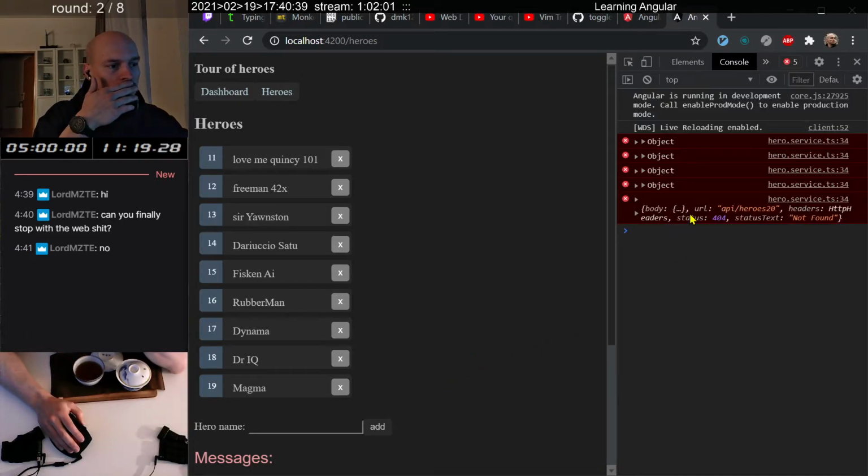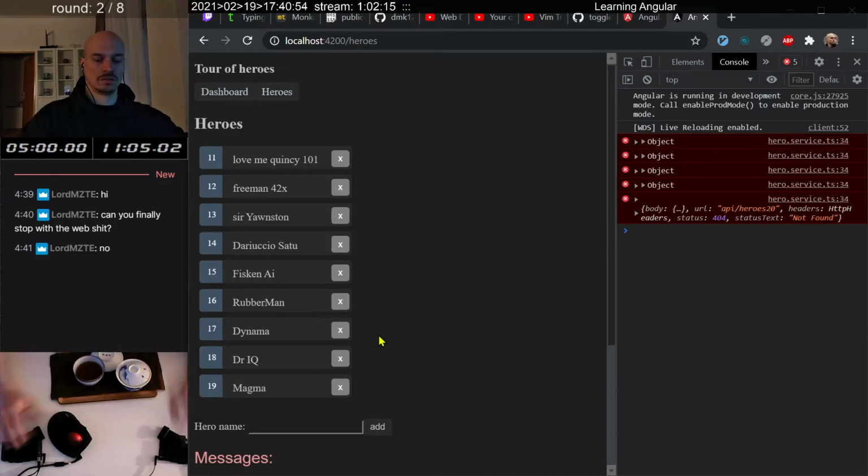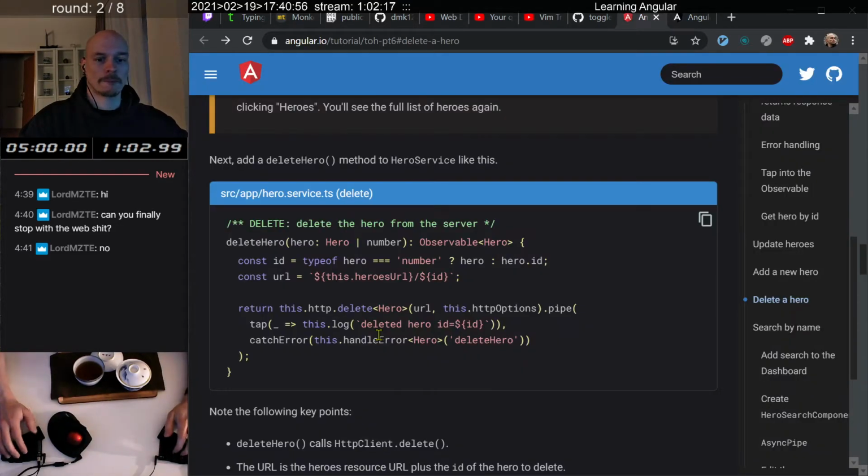Body API heroes. There's HTTP. There's status 404, not found. Because it should be hero, not heroes, right? At least I think so. But they are using the heroes URL.